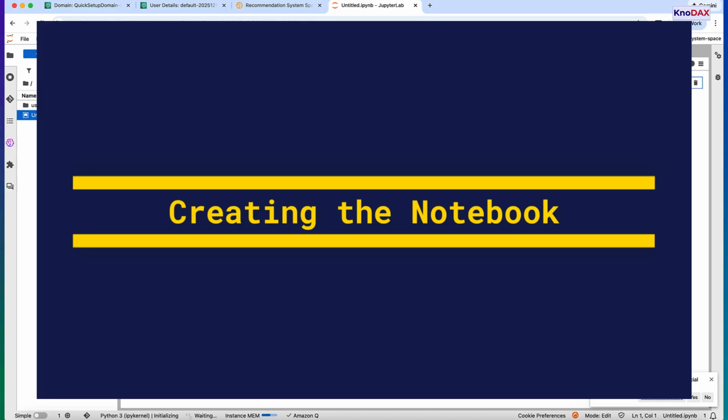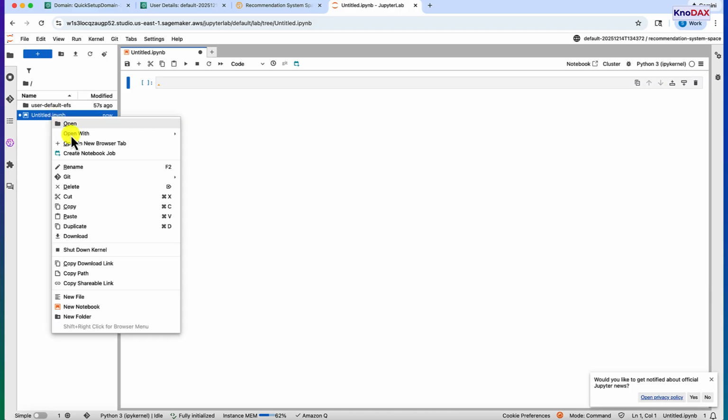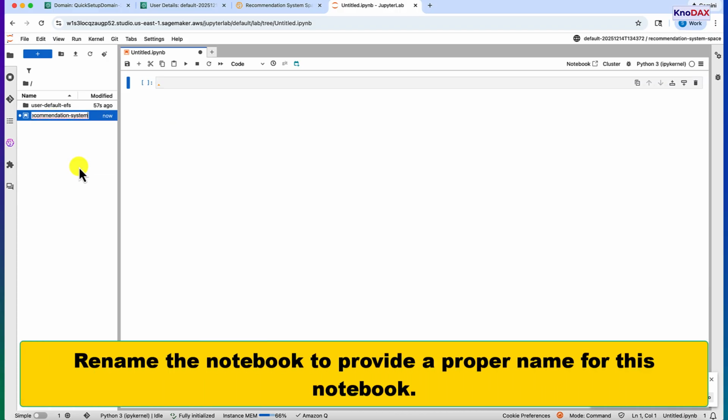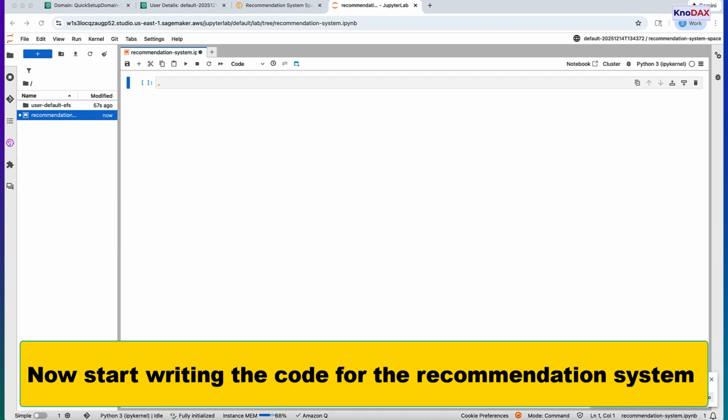Inside JupyterLab, create a new notebook and rename it to reflect the purpose of this exercise. Begin writing the code for the recommendation system.